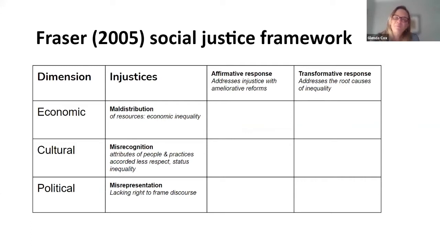So I'm hoping that a number of you will already be familiar with Nancy Fraser's social justice framework. In a nutshell, she provides three dimensions of injustice: an economic, cultural, and political dimension that can be looked at in a particular situation. This framework was initially applied to open education resources in a much broader way by Hodgkinson, Williams, and Trotter. Other researchers have been looking at open practice as well, using this framework. So it's a particularly useful framework for firstly identifying different types of injustices. And in our case, it's really focused on higher education and on education.